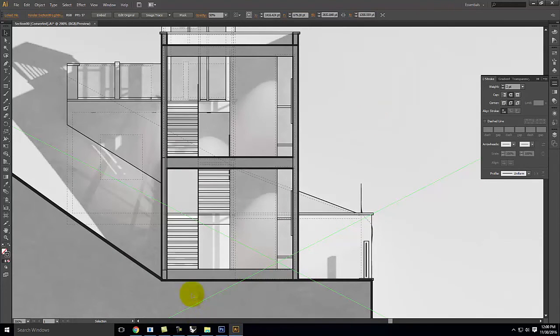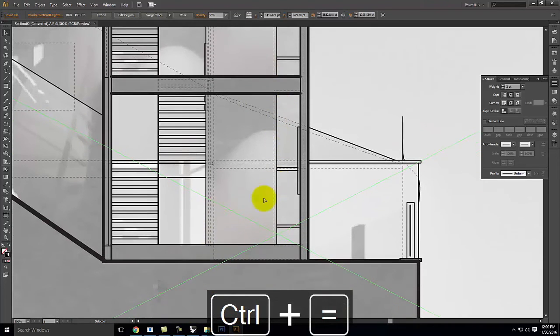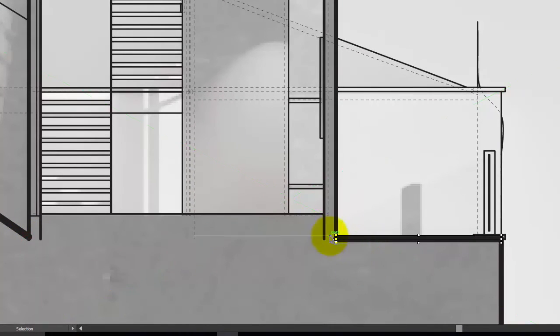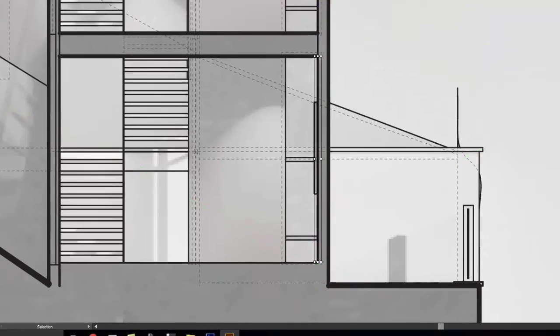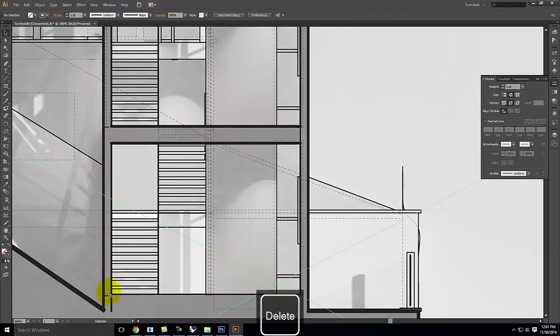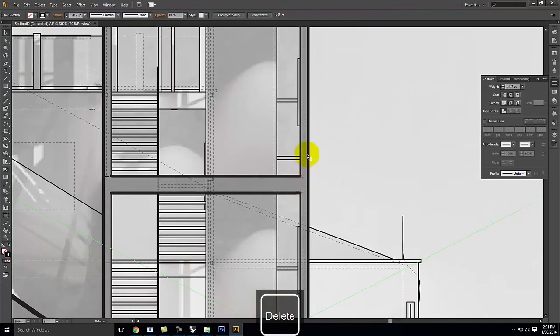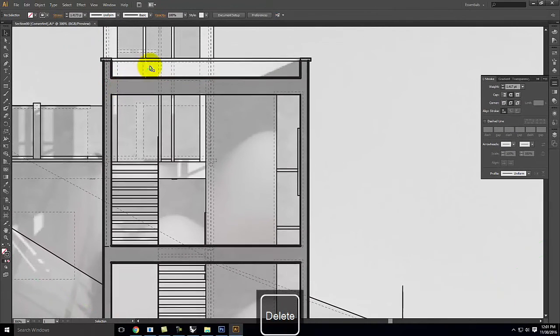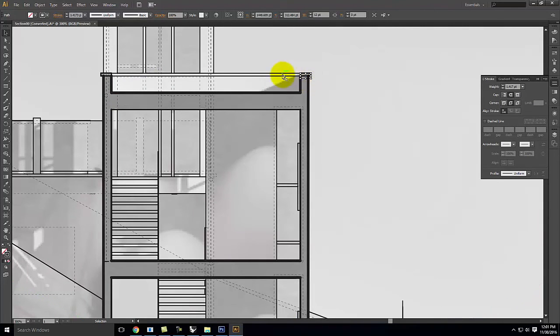Okay. In reality, I think I would probably clean it up a little bit more to make the section cut completely transparent. So I might take this line, shorten it to be right here. I might take this line and shorten it to be right there. So the section actually flows all the way up through the building. Get rid of this little piece. Get rid of that because it's clouding it. Get rid of that piece. That piece. Shorten that to be there. Oops. Shorten that to be there. Get rid of that piece. I might get rid of those little pieces there.